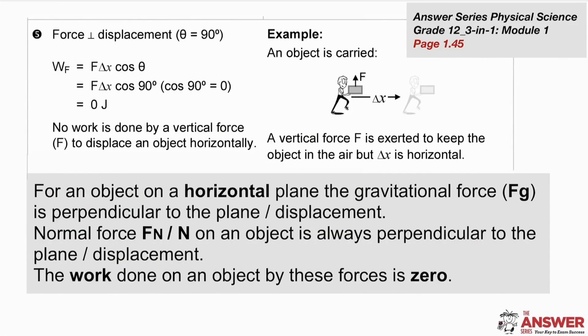Finally, when the force is at 90 degrees to delta x then that angle between the two is 90 degrees between those two vectors. There's the force vector, here's the delta x vector and so therefore we end up with a situation where it's cos of 90 degrees which is zero and so no work is done.